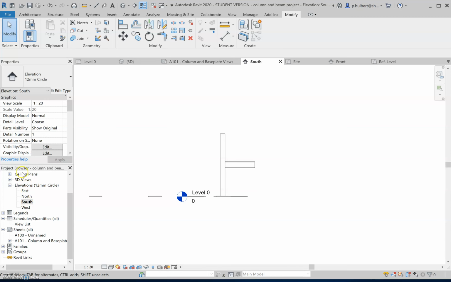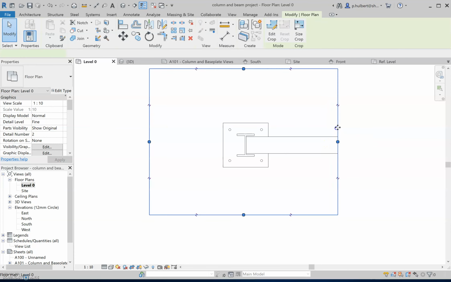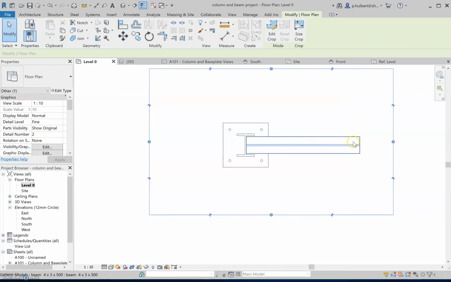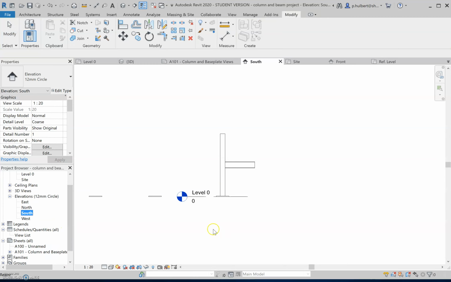So if you go to the plan view, you can see now that this beam is actually slightly longer than the viewport. So you've got a chance of moving the viewport so you can get the whole of the beam in it. So you can see the end of the beam. Of course, you might want more than one level of different views, and the same with the south elevation. Look at the south elevation. You might want to have different viewports.